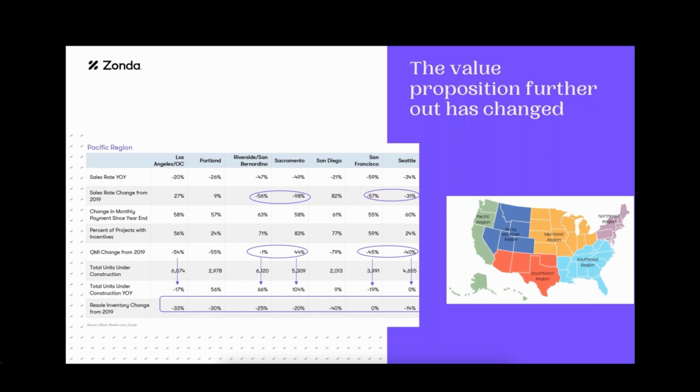Now, San Francisco does have their overall resale inventory flat to where it was last year, but you're not having that same buildup of QMI. Most of these markets still have resale inventory down compared to 2019. That matches the national level. That's not the same everywhere in the country, and you'll see some of the markets that stand out against this. In places like the Pacific region, you have some consumers that are unwilling to sell their home because they don't want to reset their property tax. And you have the same issue that you'll see across the country, which is the lock-in effect. Why do I want to sell my home and re-enter the market with a higher interest rate? Relocation buyers are a little bit of the exception because maybe they don't have to take out as much of a loan because they have equity. And again, that's playing into other parts of the Southeast.